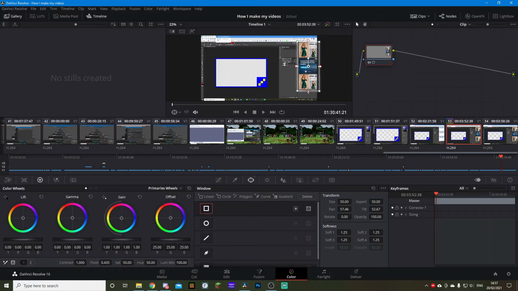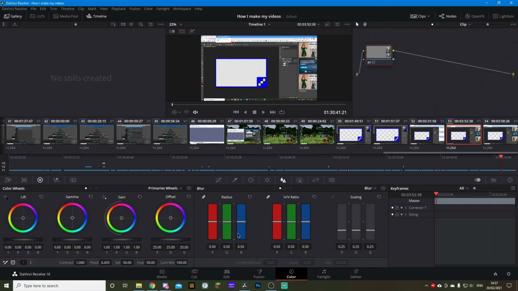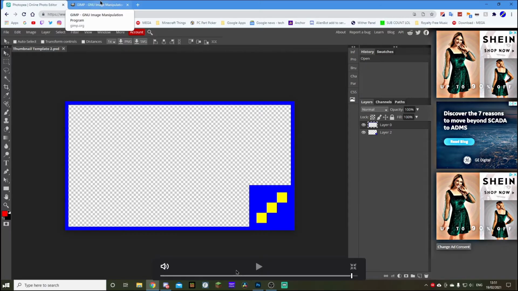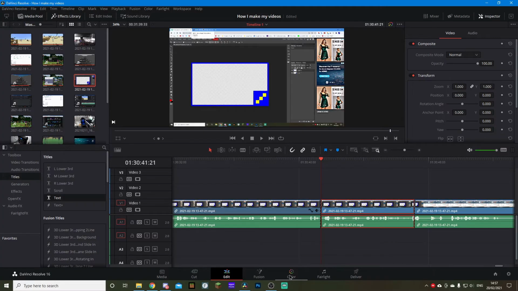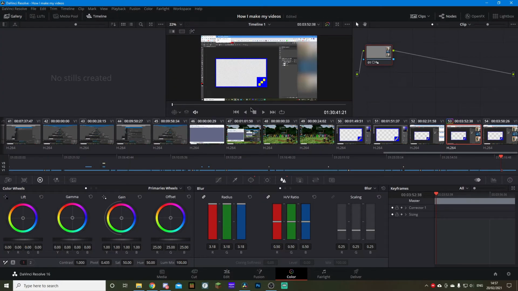Unfortunately, if you hold shift, it does not keep it straight, which means you do have to have a fairly straight hand to do this. But once you've selected the area that you want blurring, simply go over to the blur tab over here and turn up this, and as you can see, it's blurred. You could also turn it down to make it really unblurred, and it's kind of made the contrast really high, hasn't it? But yeah, you don't have to turn this up all the way. You could turn it down just a bit or a lot.